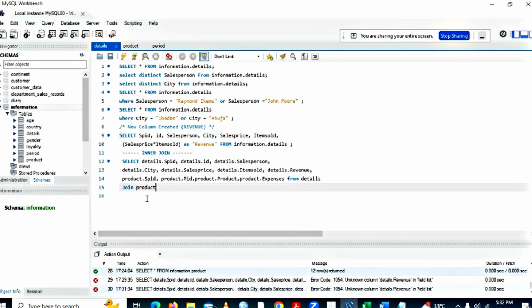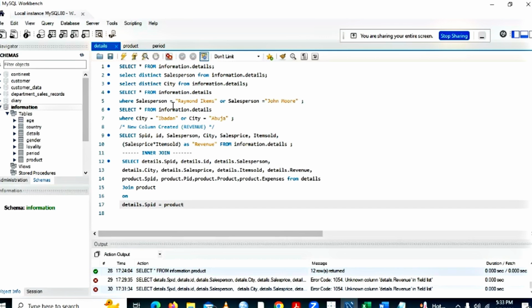Now, on what? That will be details. And if you look at the second table, product, we have your SPID.